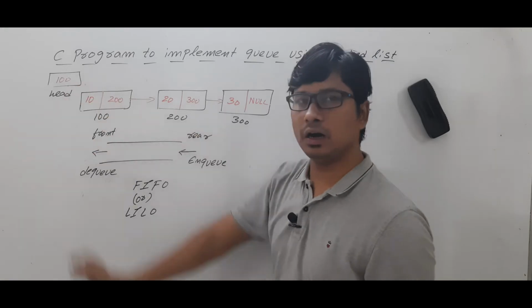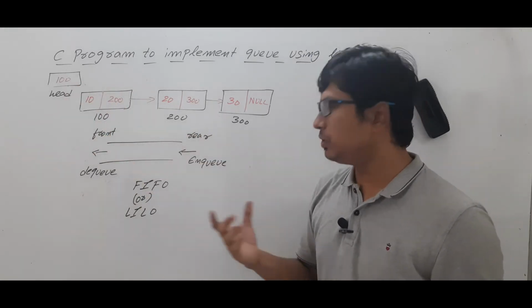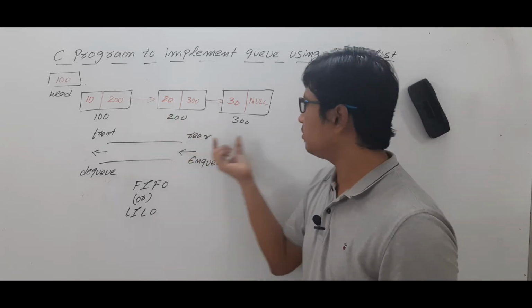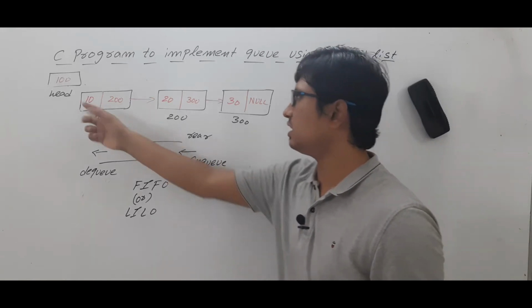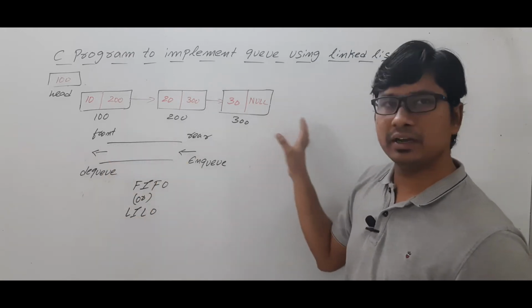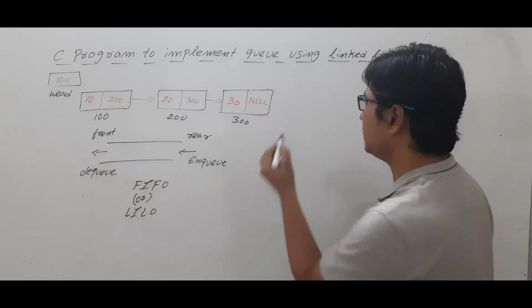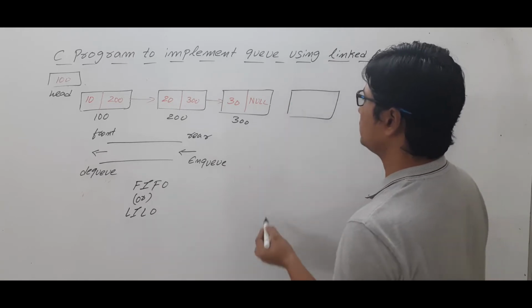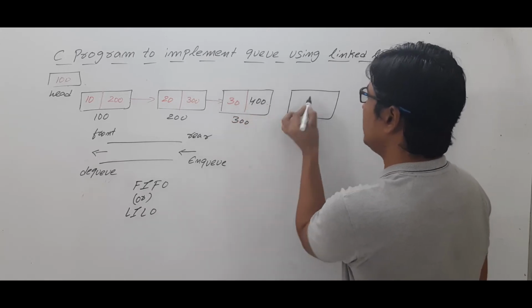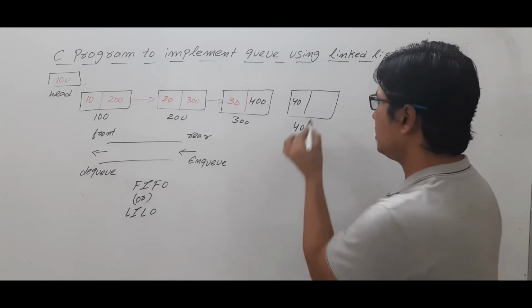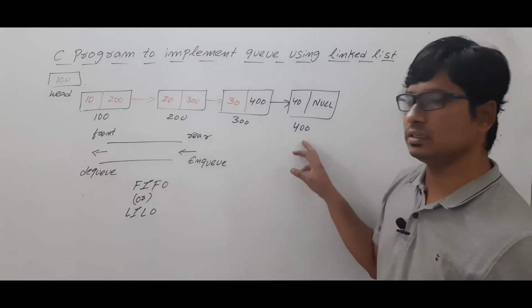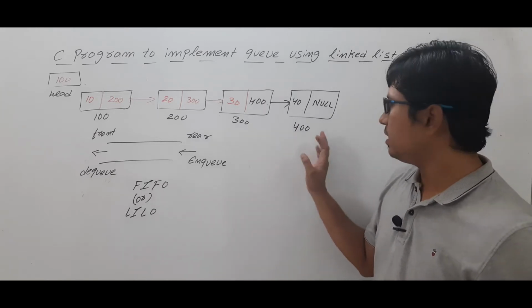Okay, now coming to the linked list, if you want to implement the queue using the linked list, you know that insertion should be done at the end, because that is what we said. If I take this as the front, first and rear, then insertion should happen from the rear. So if you want to insert a new element, you have to insert here. Am I right? Suppose its address is 400, then you will have the address here as 400, and let's take that you have the element 40 here, and the address of the next node will be null. So any node, if you want to insert into the queue, you should do at the end.